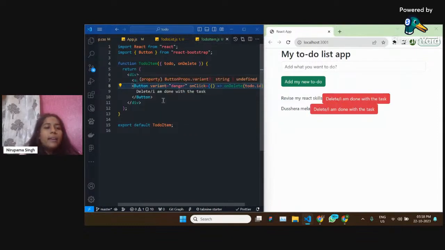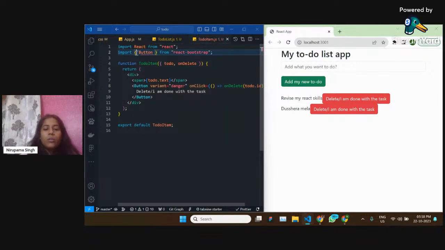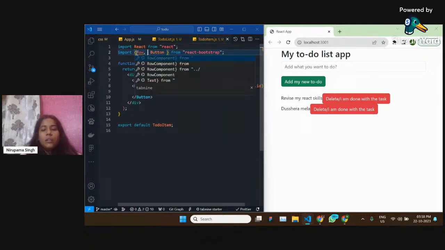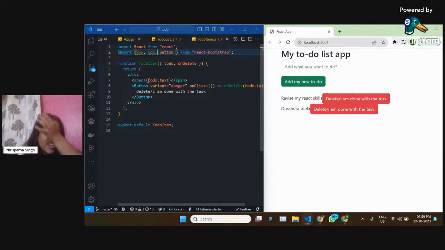It will turn into red, but I still do not like how it looks a lot, because this is in different sizes and all. So we should add the rows and columns here. Let's add row and column here.